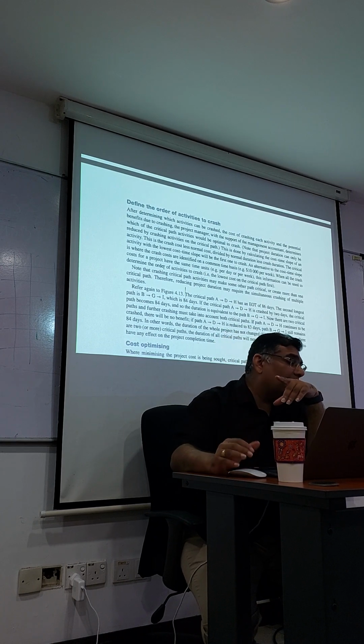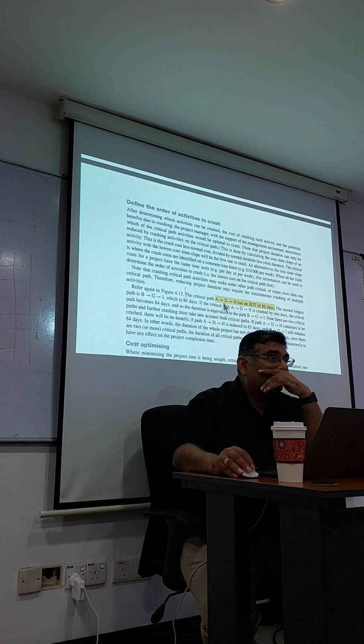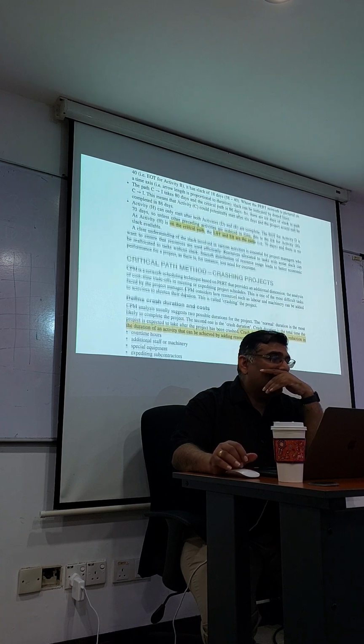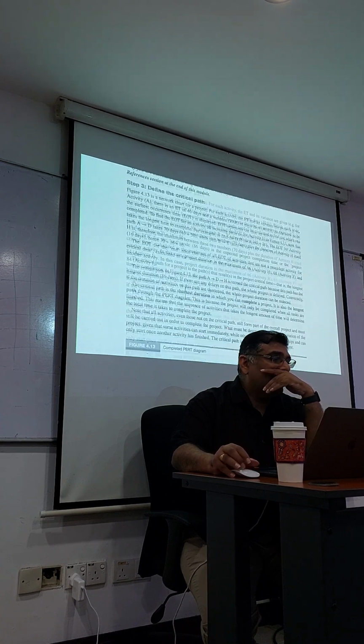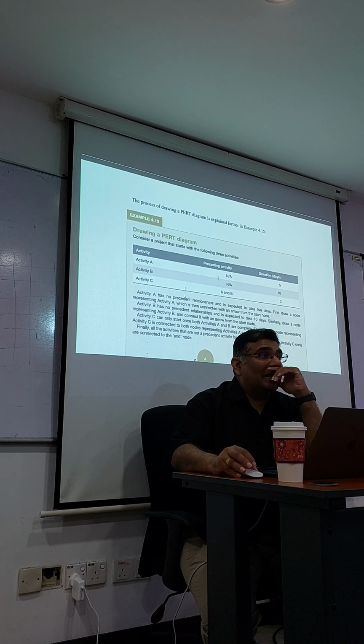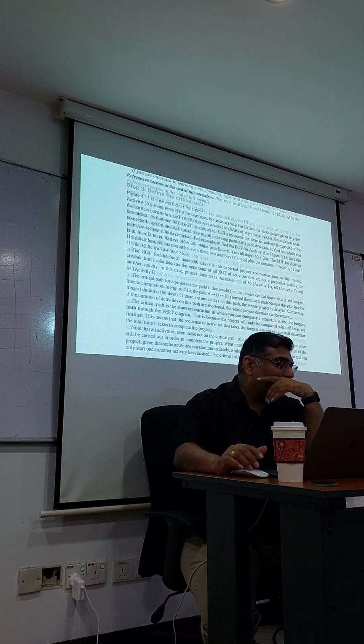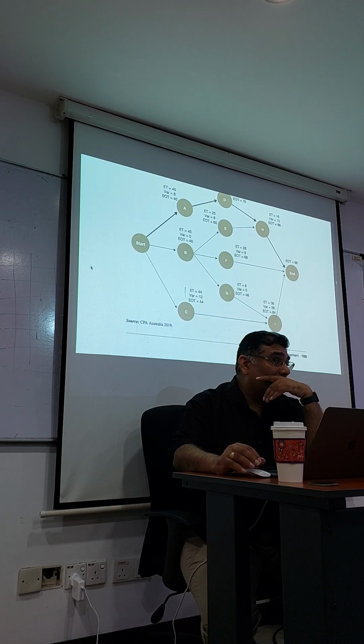So the maximum you can adjust here, you see here, the critical path is ADH. Estimated time, this one you must know how to calculate. The information will be given in a table like this. I repeat that, information will be given in a table. You need to draw. After you draw this, repeat, after you draw.